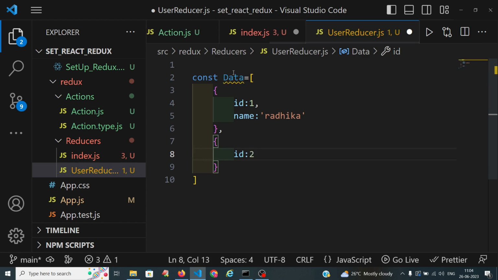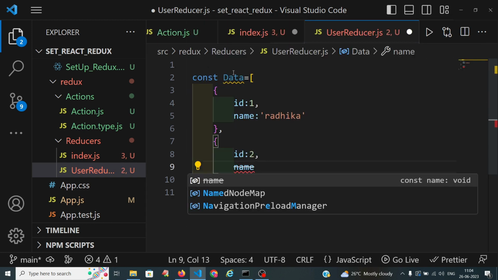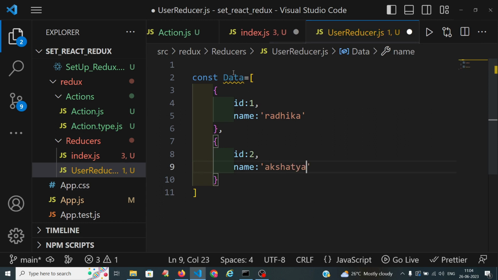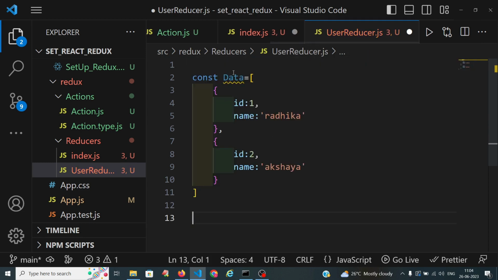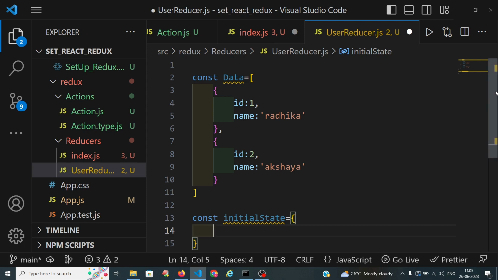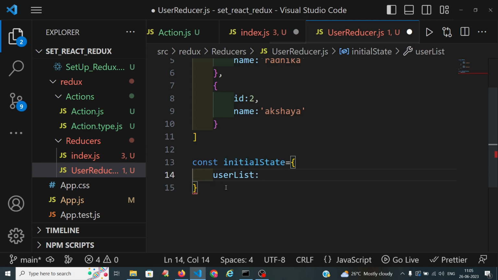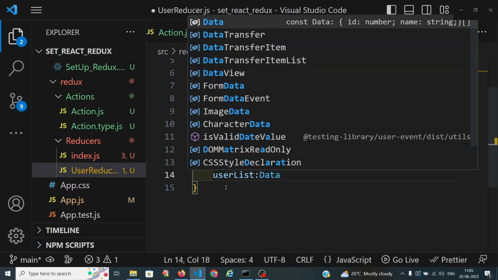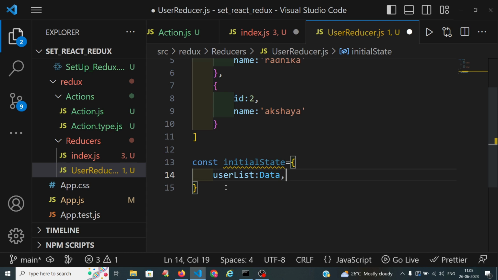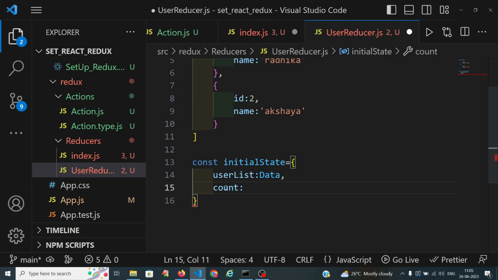Now we are going to do the initial state. Here I am taking userList, assigning the data which we created above, and count, declaring an initial value of 0.